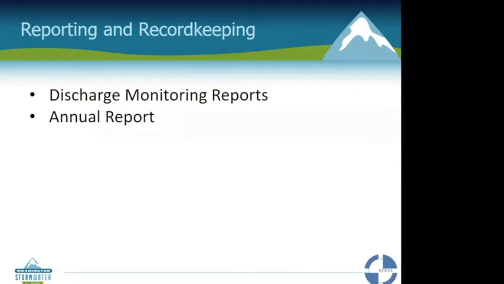So, again, it's so complicated once we get to that point where you're exceeding benchmarks. And one other thing I want to reiterate, just because you exceed a benchmark does not mean that you're out of compliance with your permit. But if you don't take an action, if you don't take a level 1 or level 2 or level 3 action, you are out of compliance. Okay, so we'll talk about discharge monitoring reports and the annual report.